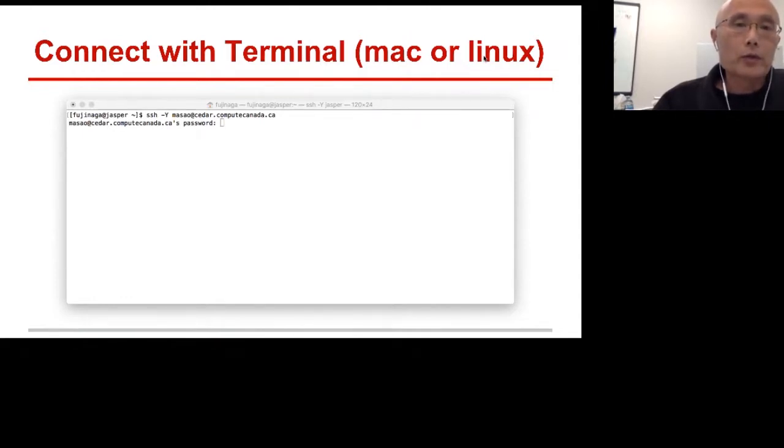On MobaXterm, that was sort of automatic, so you didn't have to type in the -Y. This is a capital Y, by the way. All the Compute Canada systems are Unix systems, and Unix commands are case sensitive, so there's a difference between a capital Y and a little y. Otherwise, it looks the same, and you can log in this way.